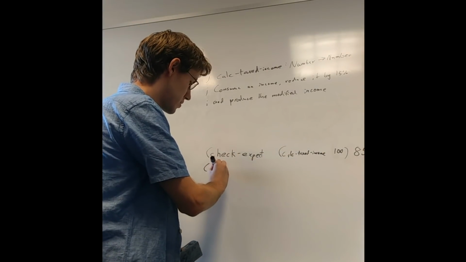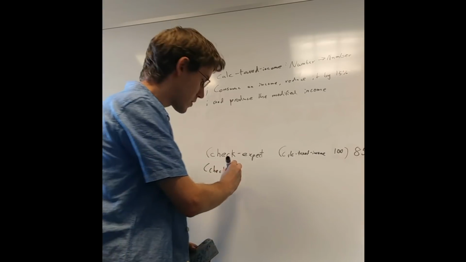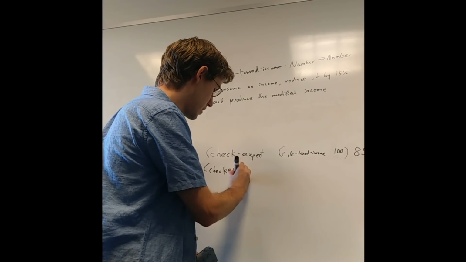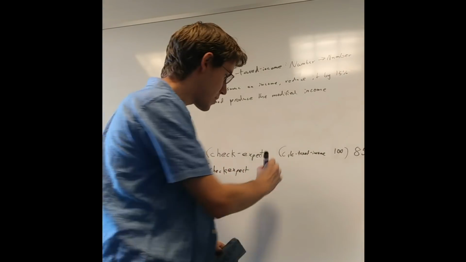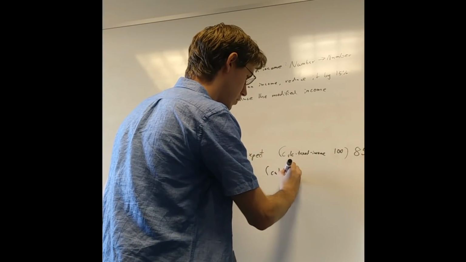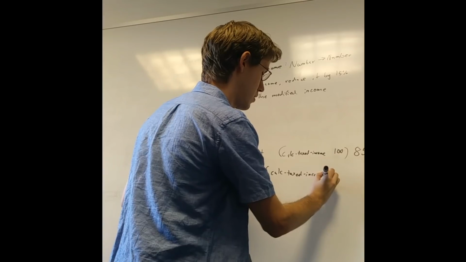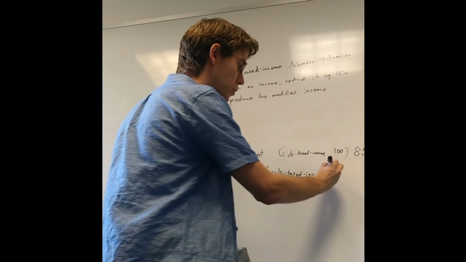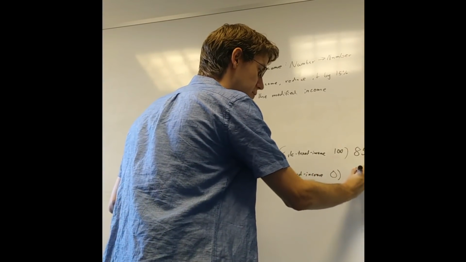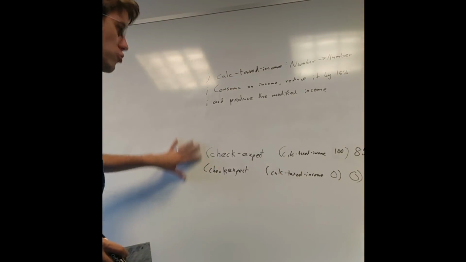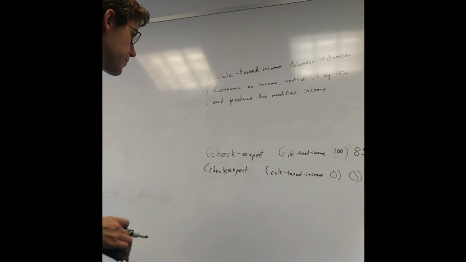Let's do another test. You should always try and have a few different tests. Always a good idea. We call our friend check-expect. We call the function that we're writing. And we need another test value. We'll go with 0. And we'll say that returns 0. So now we have two tests that we can work with.